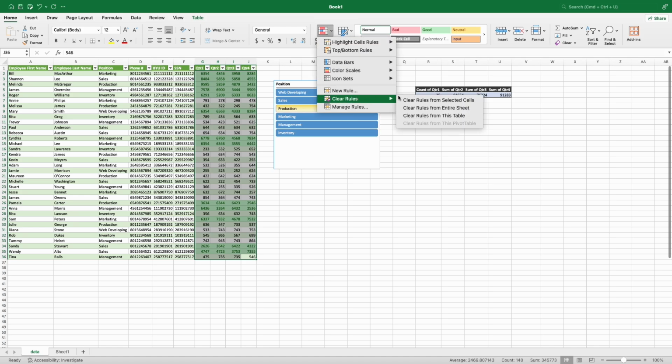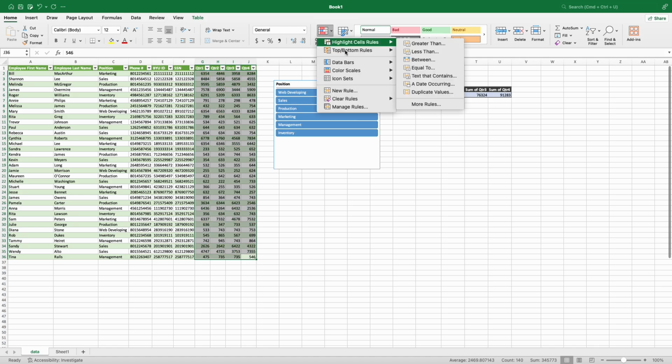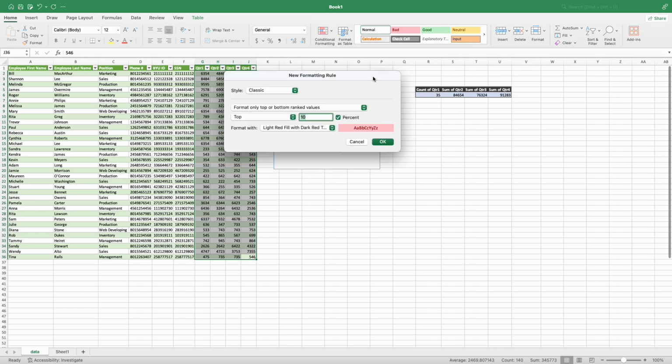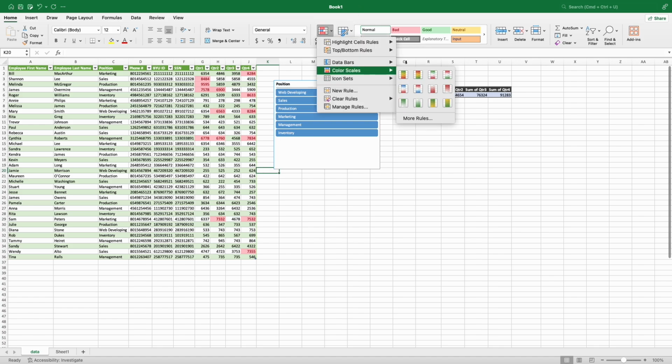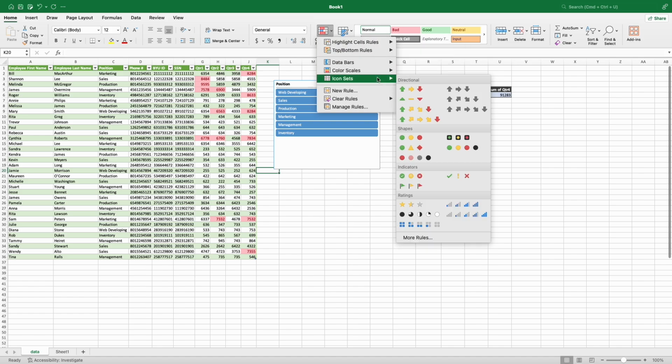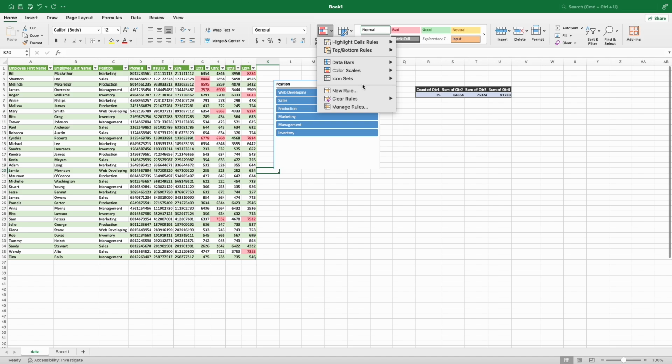The top and bottom, top 10% is pretty great as well. Gets you a little bit more specific and not just the averages. But anyway, that's just a few of the conditional formattings here. You can go over as many of those presets that you want, just whichever ones that you like and think are useful for your class.